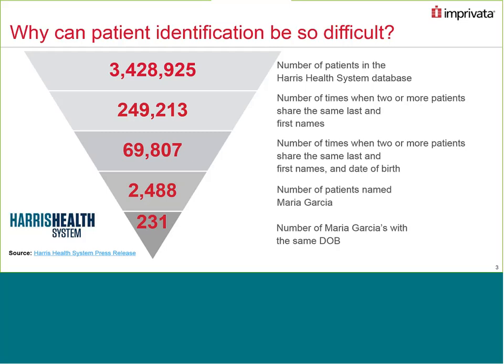Sure. I think that's again, when you look at the number, it's alarming that you can have that many folks with the same name, date of birth. But it's even more challenge for the registration folks up front who see 230 Maria Garcias or 231 Maria Garcias, and they don't want to create that error. They don't want to make a mistake. So what do they do? They give you a blank chart, and then we create a number 232 Maria Garcia. And from a clinician standpoint, that's a safety concern.